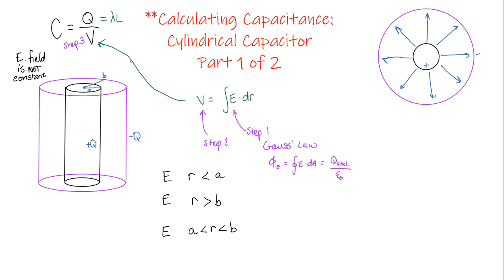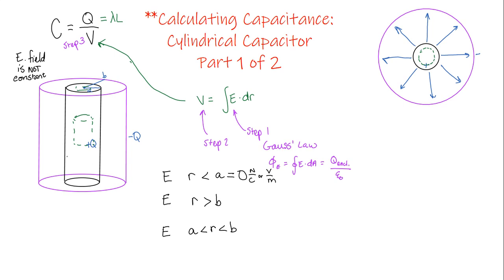So let's do that. I'm going to go ahead and make a Gaussian surface on the inside here, inside the inner cylinder. Now, the Gaussian surface that I'm making is a cylinder, so just so you remember that it's not like this, there's no enclosed charge. And the fact that there's no enclosed charge means that there's no electric field on the inside here. So I'm going to go ahead and write this in here. The electric field when R is less than A is just 0 newtons per coulomb, or I'm going to put here volts per meter, just so we remember that's an option for the units.